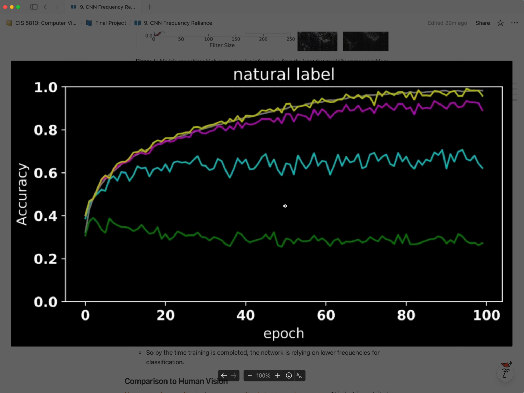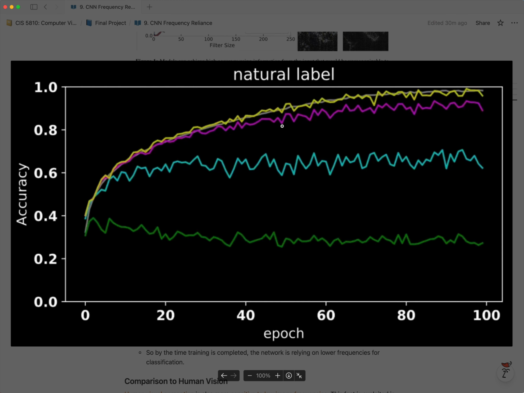On this image, the different curves represent different low pass filters of different radii, and we'll talk about what the radius of a low pass filter represents in the next lecture. But basically, with a radius of 4, 8, 12, and 18, with very restrictive low pass filters, you don't get very good accuracy no matter how much you train your model.